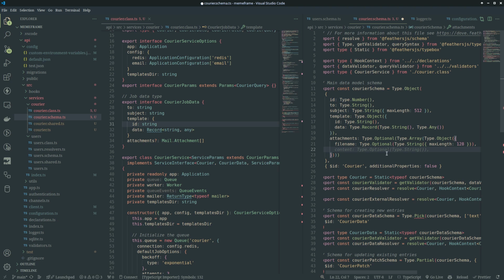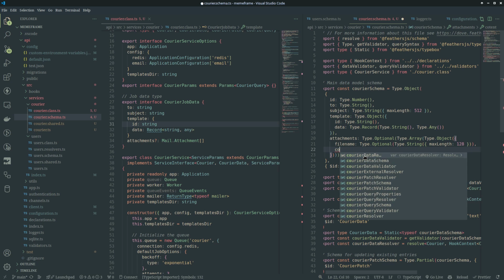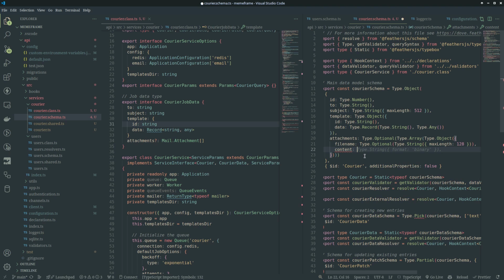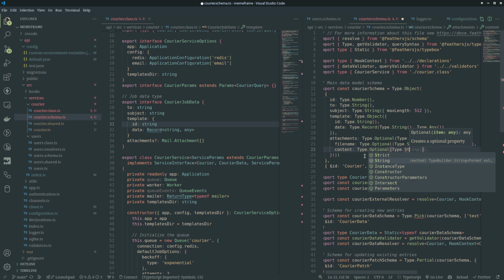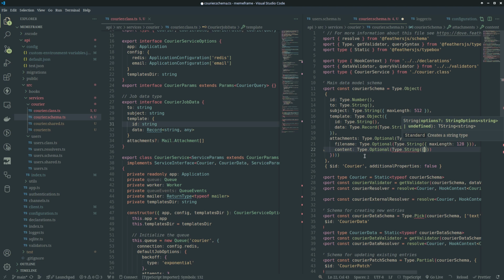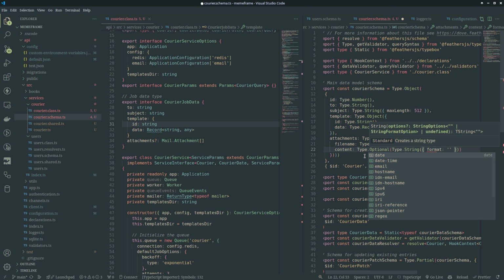So, and here we can either have contents, which will be optional. I want to just follow this stuff.